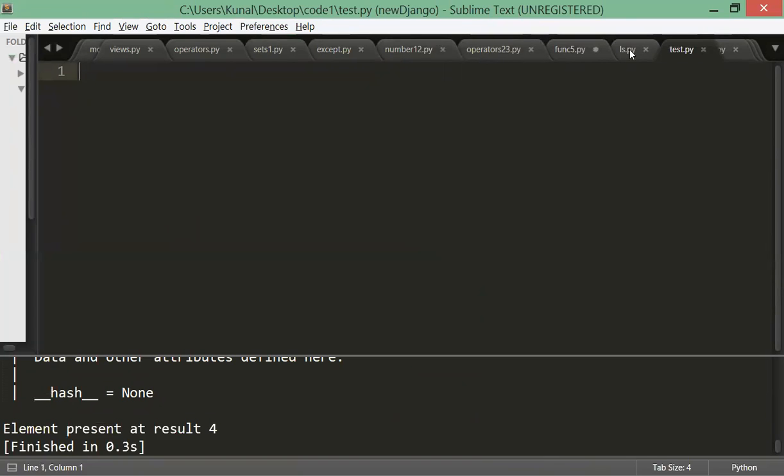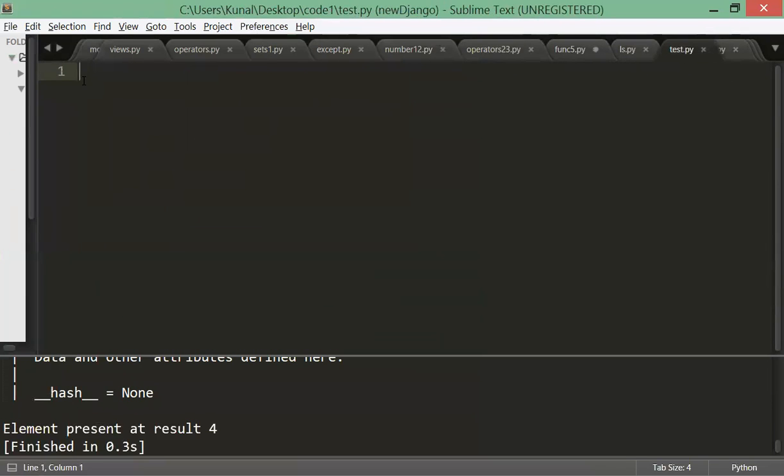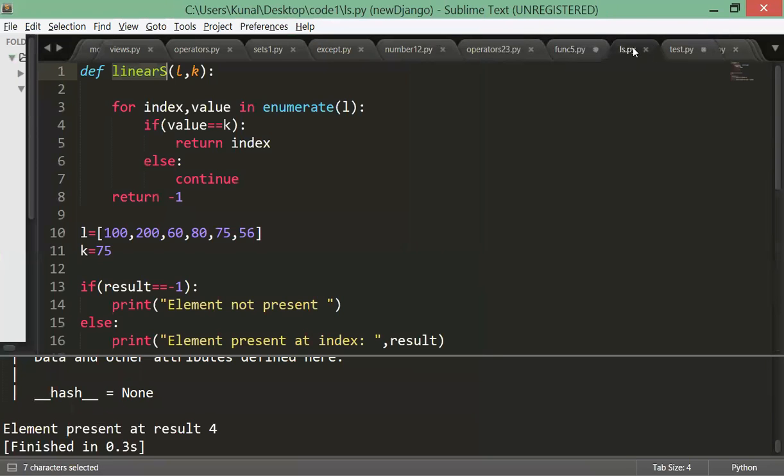First thing, you have to tell Python that I want to use the functionality linear search which is present in my ls.py. So for that you will say import ls. Now you have a function which takes a linear search. This is the function name, and it takes two values, right?